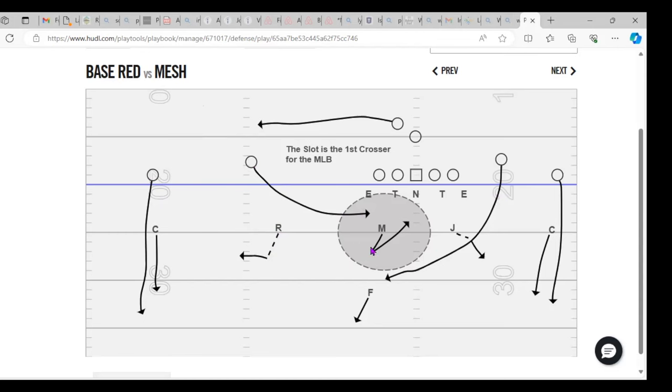So what we're doing is we're working the timing of this. We want the mesh to run right into the coverage. And we want to force the quarterback to throw it perfectly. We want him to throw it immediately right over top the Mike's head. And one of two things is going to happen. If it's a great throw, the kid might catch it, and our free safety should send him to the ER. Boom. If the throw is high, our free safety can make a play on the ball. If the throw is late, and he throws it over here, our Rover should be able to make a play on the ball. If the throw is too early, the Jack might make a play or it'll be incomplete.